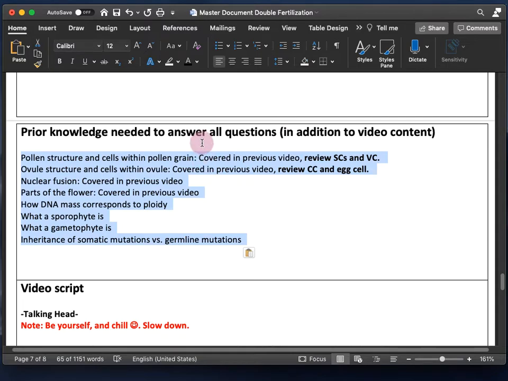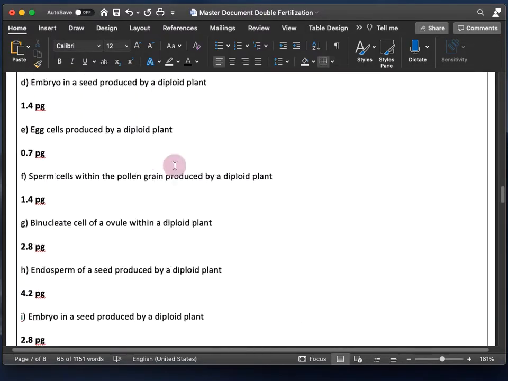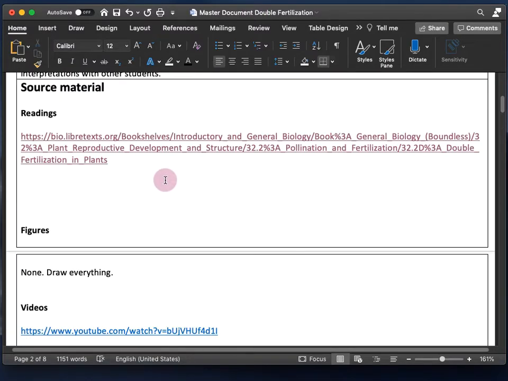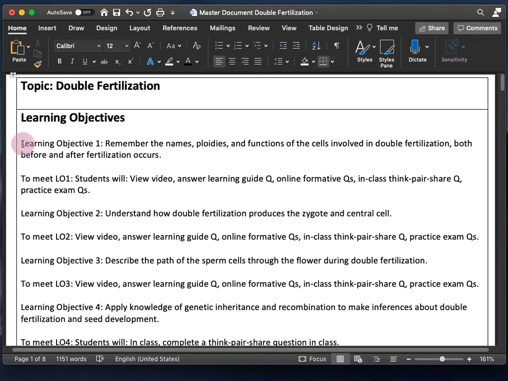Okay, so that's pretty much it for planning your video. Filling these sections of this template out will save you a lot of time in the long run in video production because you're less likely to miss important aspects of your content when producing your video, so you won't have to go back and fix your video later. And remember, the most important part of filling out this template, or really of course design in general, is having really well-defined and carefully considered learning objectives. Everything else derives from those.